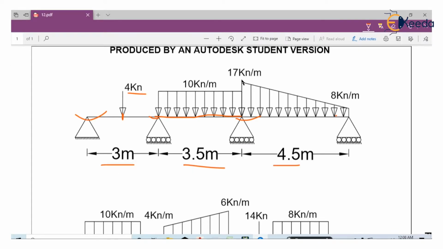The third one is a uniformly varying load or linearly varying load. W1 is 17 kilonewton per meter and W2 is 8 kilonewton per meter. This is also applied on full length of the beam. So we have to apply this load from linearly varying load.